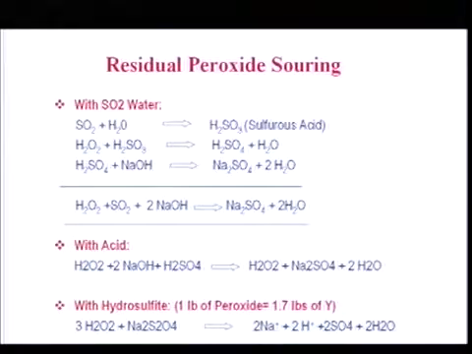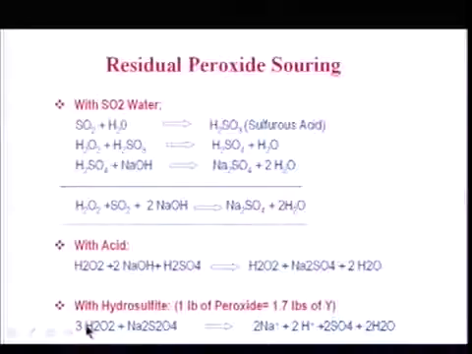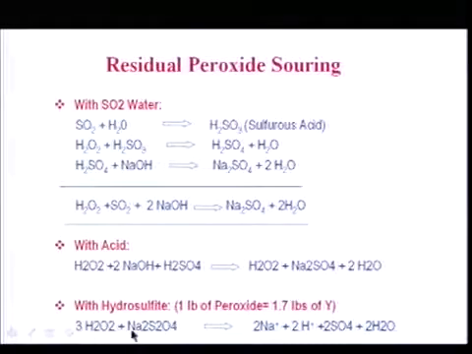For a minute, let us imagine we are not going to neutralize the peroxide. We are going to let it go to the hydrosulfite bleaching. Here is the equation: 3 moles of peroxide react with the hydrosulfite, and then it produces Na2SO4, H2SO4, and water. So, your hydrosulfite is consumed by peroxide. Every pound of peroxide can take 1.7 pounds of hydrosulfite. So, when you are adding hydrosulfite to bleach your fiber, it is not available because the water contains residual peroxide. That residual peroxide is going to take your hydrosulfite away from bleaching.